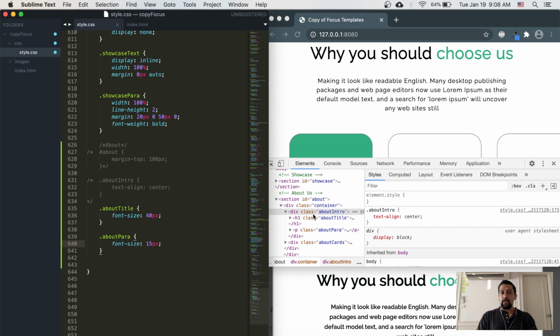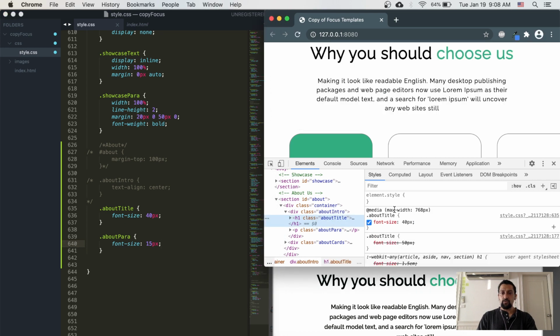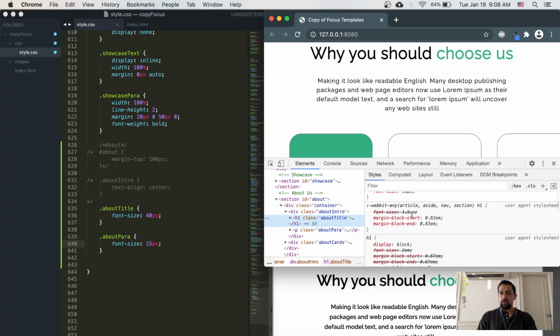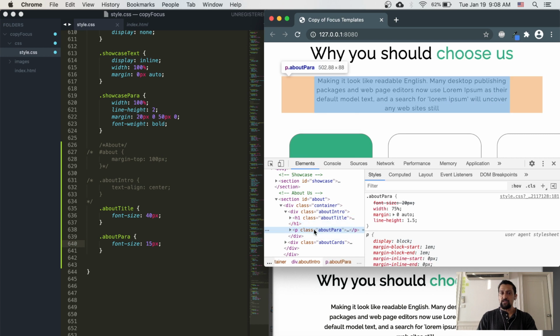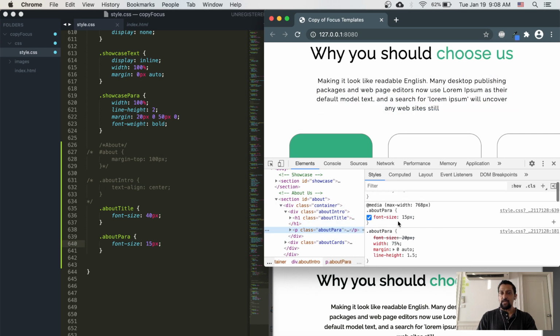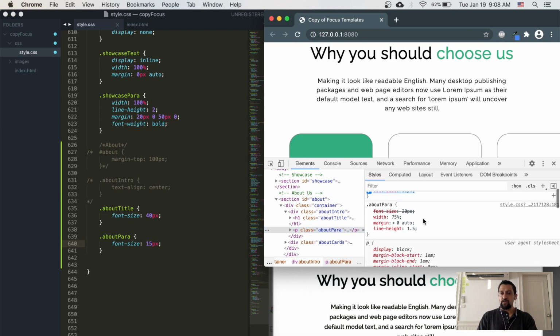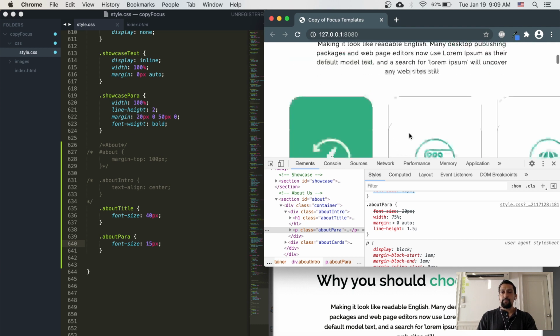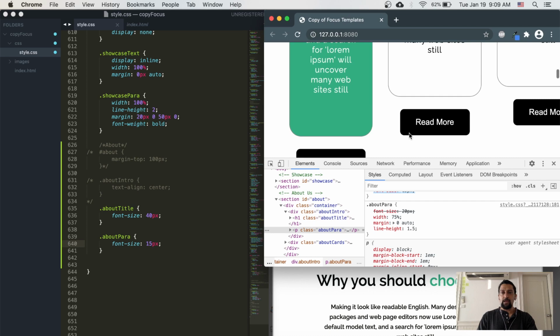So in my developer tools, I have my media query that has my font size, and everything else about my font title stays the same. I take all the defaults in from my user agent style sheet. And then my paragraph, I still take in my max width from my media query and font size of 15 pixels. And the width is the same, coming from the original style sheet, the margin from the original style sheet, and the line height from the original style sheet. Okay, now we'll fix the problem. We know there's a problem with flex, not being equal across the row.